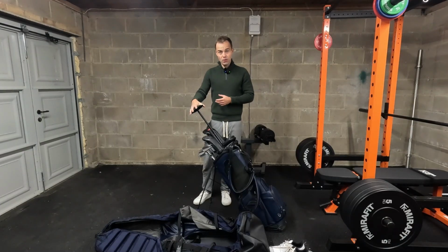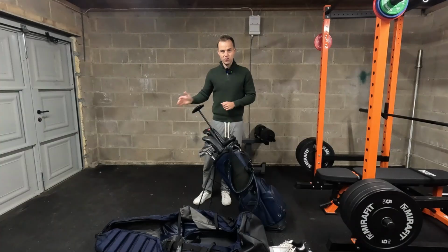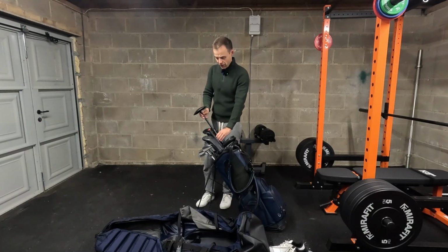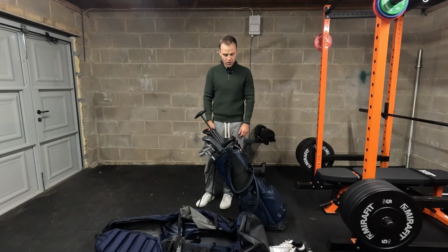You can either get these with your travel bag or just buy them on Amazon. This cost £20 or so, I think, but very worthwhile in terms of just giving yourself some extra protection at that top end. So just set it so it is as close to the top of your clubs as the adjustability will allow, and then we can get on with actually packing the travel bag itself.